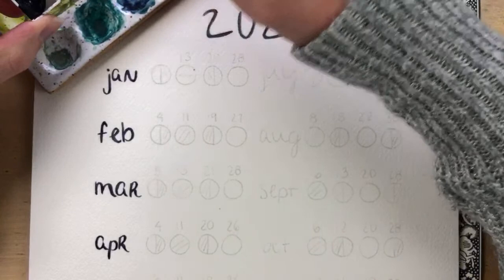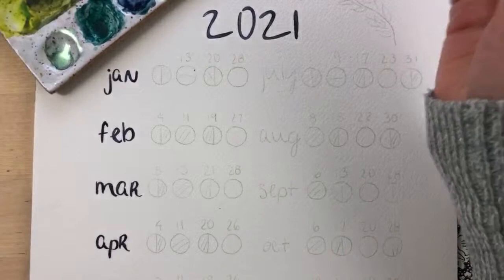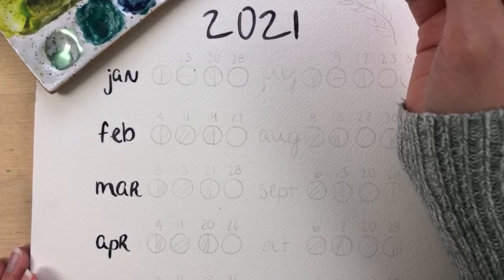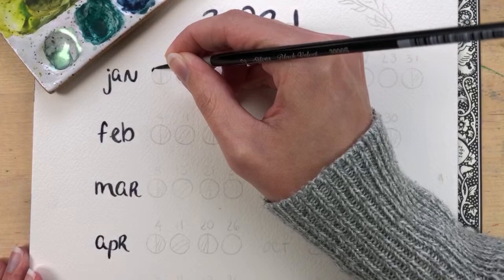Okay, so I'm just getting some more of this moon glow paint. Okay, so now I'm trying to think how I want to paint these moons. I know that I want to paint the outer circle of them moon glow.